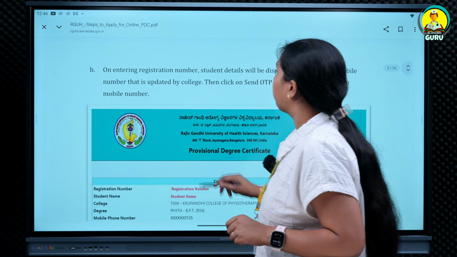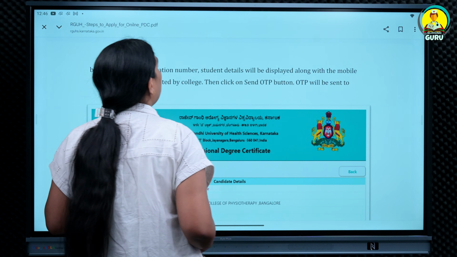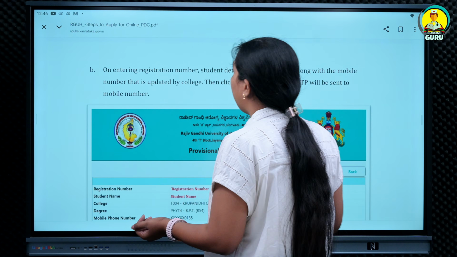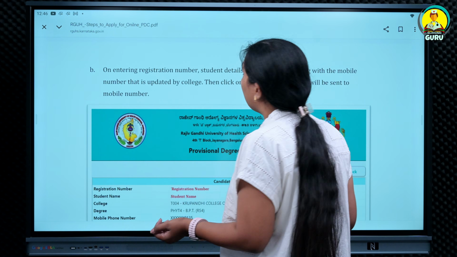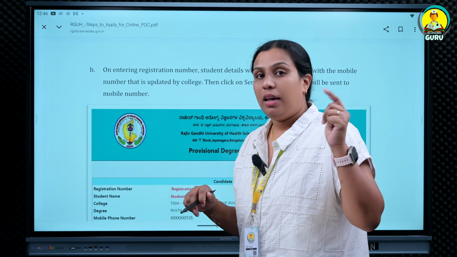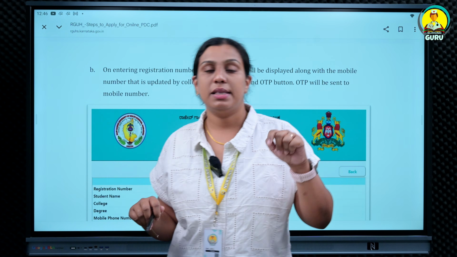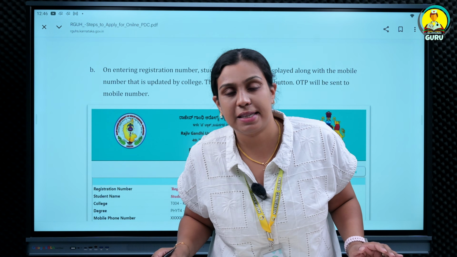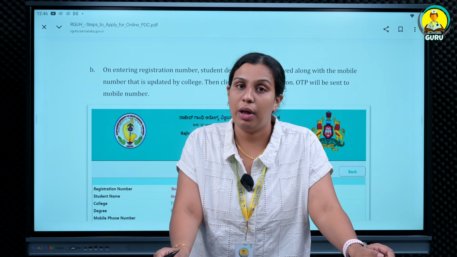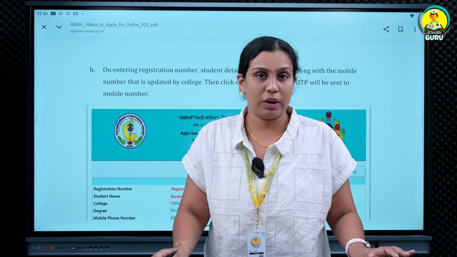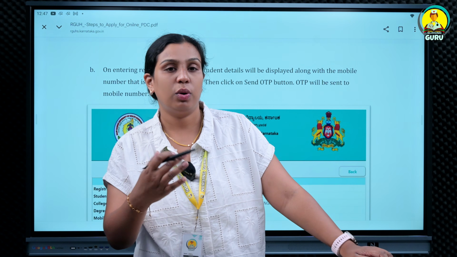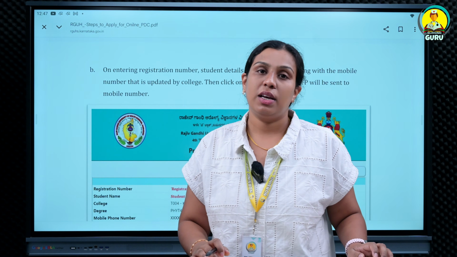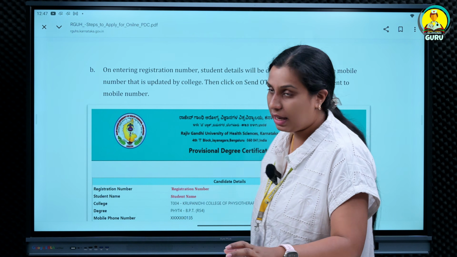Then the next step: on entering the registration number, student details will be displayed along with the mobile number updated by the college. That's the reason I said that if you haven't seen the mobile number, definitely you should contact your college. Don't worry, this PDC will be applied for from your college, but some colleges will tell students to apply directly online. In those situations you should follow this technique.